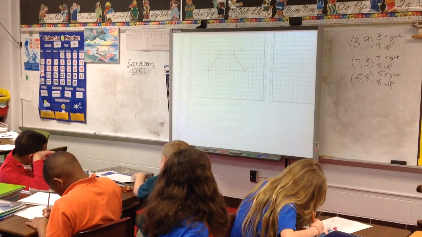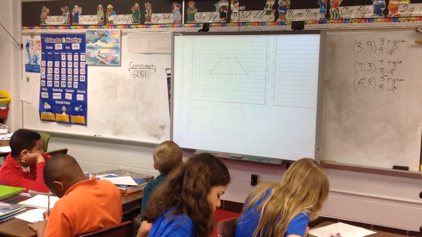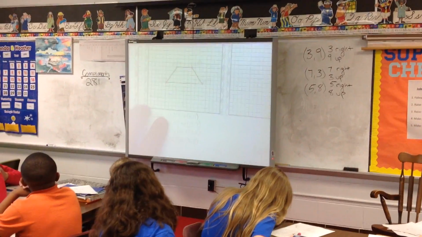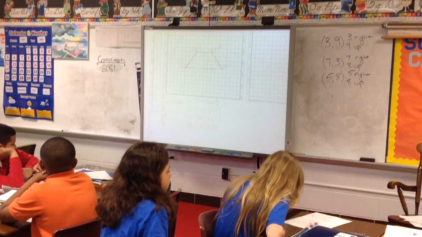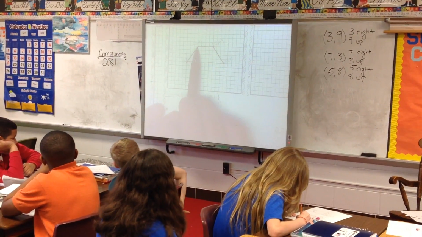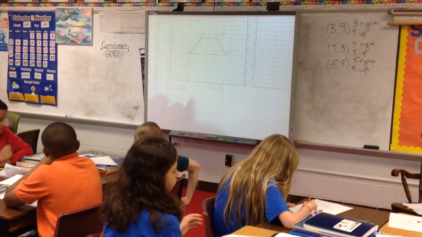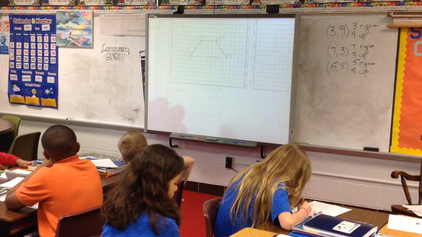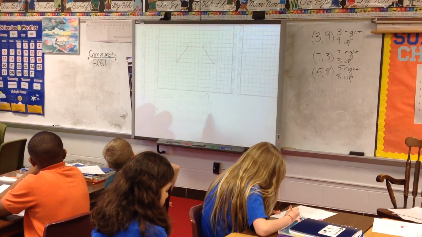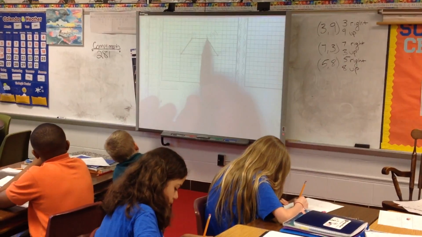Everybody look up at the screen. Stop drawing on your pictures, guys. Jay and Elliot. Did she connect 5, 7 to 8, 11? Did she go from there to there? Yes. Okay, what about 5, 7 to 15, 7? Yes. Did she go from there to there? Yes. 15, 7 to 12, 11. Did she go from there to there? Yes. 12, 11 to 8, 11. Right there to right there.